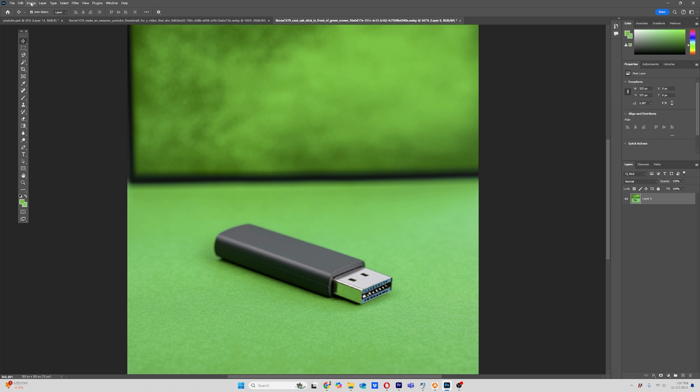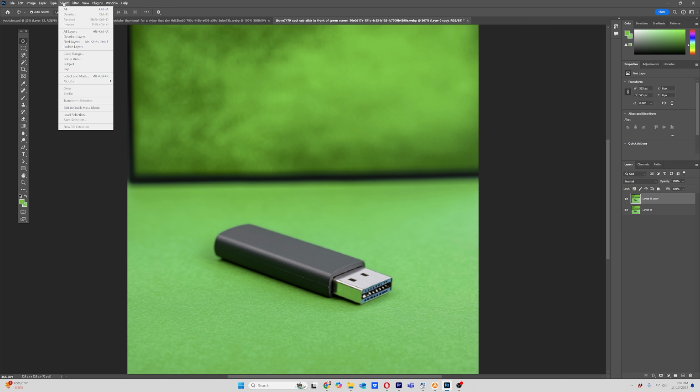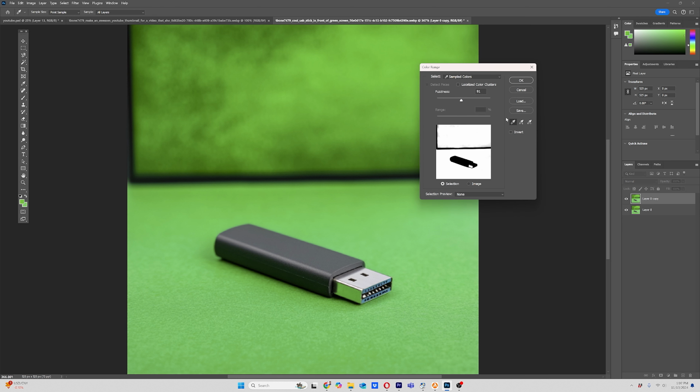So let's go up to the top. And let's duplicate this layer because there's an issue with the reflection. So right click, duplicate layer, OK. Go to the top, go to select, color range, and then go to this little tool here, this eyedropper tool with a little plus. And we're going to select the green that we want to get rid of. So if it's white, it's going to delete it. So you can click around it, get all the different shades of green.